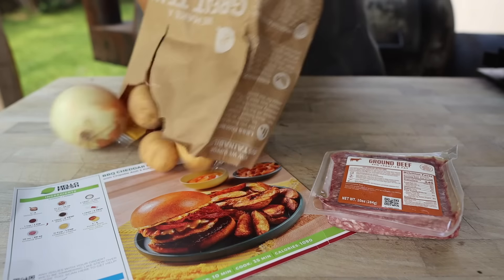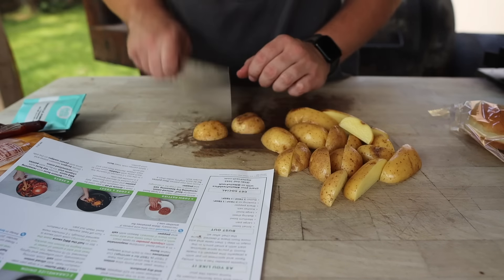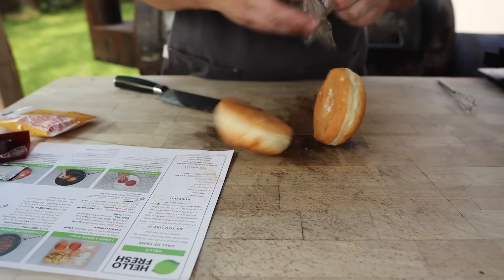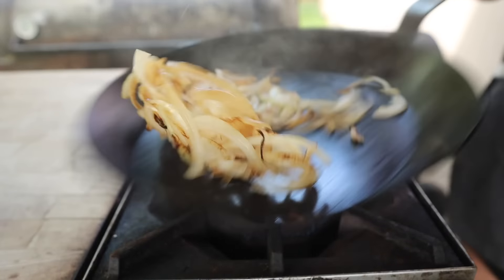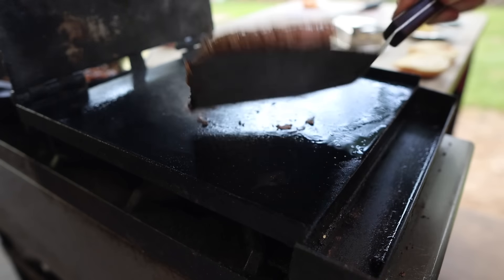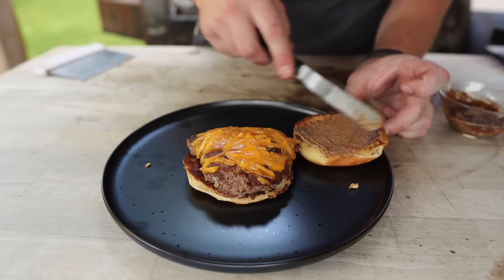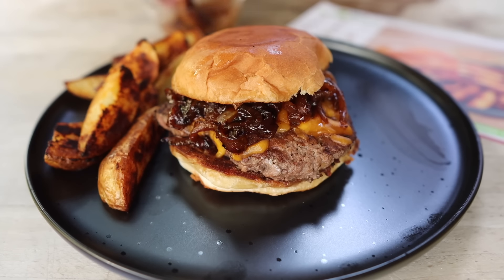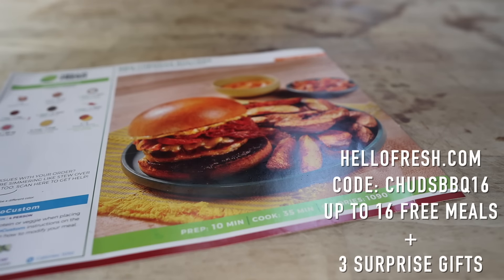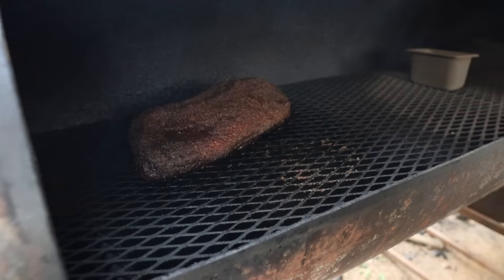This video is brought to you by HelloFresh. HelloFresh delivers fresh quality produce from the farm to your door in less than a week and now has 30 dinner recipes to choose from every week — the most choices of any meal kit. They offer different cuisines like new Mediterranean recipes. The best part is the convenience: all the ingredients in exact proportions shipped right to your door makes cooking weeknight meals so much faster. It's also incredibly sustainable — pre-proportioned ingredients mean less prep and less wasted food. HelloFresh is the first carbon-neutral meal kit company and nearly all the packaging is recyclable. Head over to HelloFresh.com and use code CHUDSBBQ16 for up to 16 free meals and three surprise gifts.